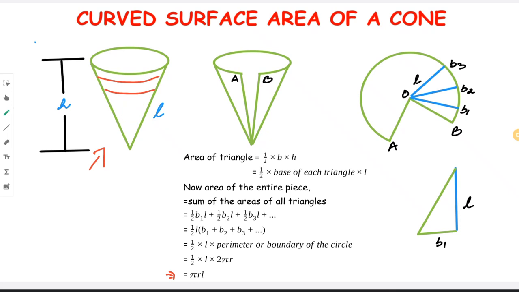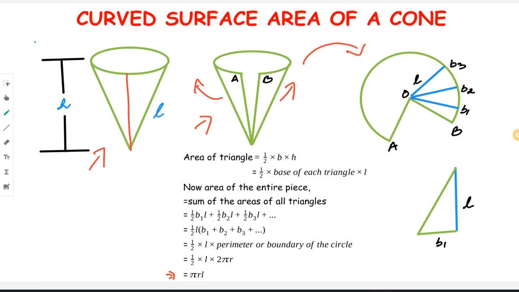So this is a cone of height h and a slant height. This is the slant height, L, that they have given to us. Now, what if I cut right through here in the middle like this? Will I get something like this if I cut it? Once you get this, you flip it, A this side and B this side, then you'll get something of this sort. You'll get a sector of a circle.